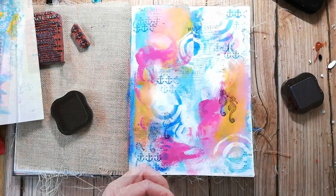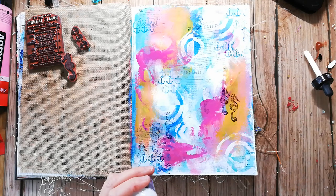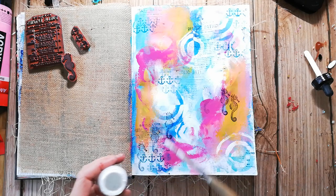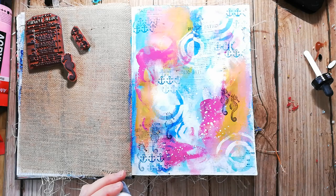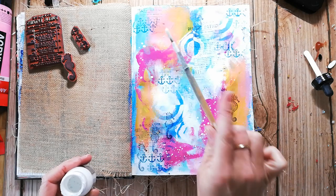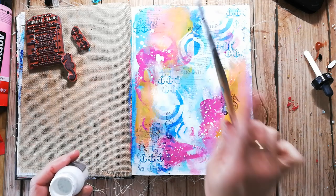What I always enjoy doing is adding white splatters to my pages. That's just because it blends the background a little bit more. It adds more dimension and vibrancy. I use Liquitex acrylic ink to create the splatters, but you can also use thinned down acrylic paint or gesso.